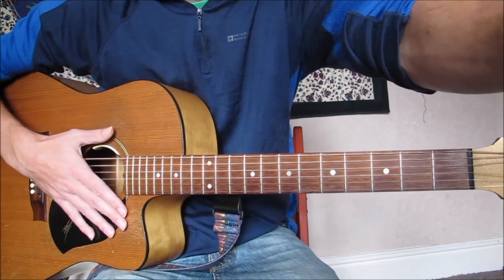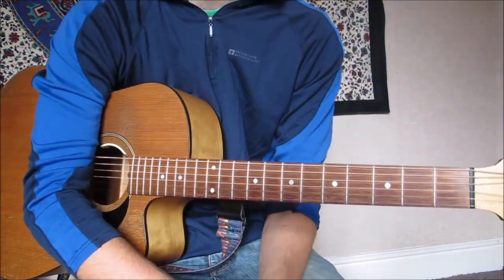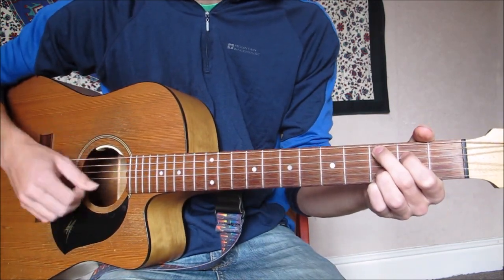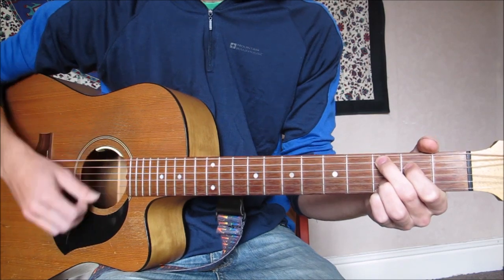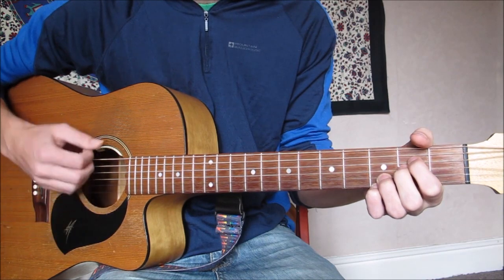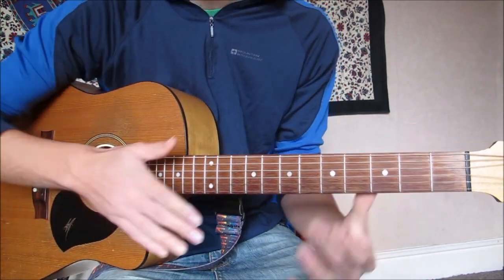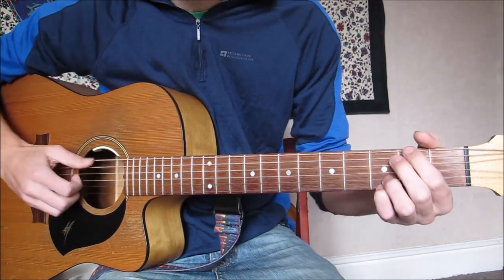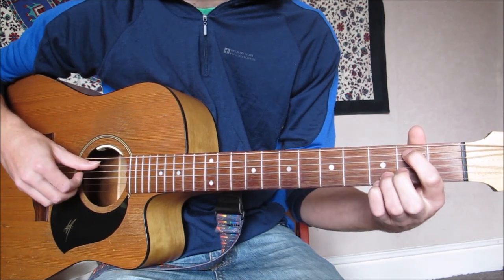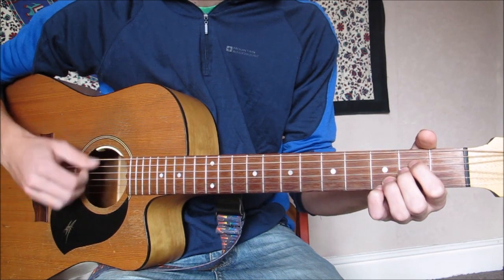Okay, just turn the sheet over. So for the outro, it's basically the same. You come from that C, so pick, up, down, up, pick, up, down, up. And then instead of playing the bass for that hammer on, you're going to do the same hammer on but do it on the A string, second fret, so you come back into the B.